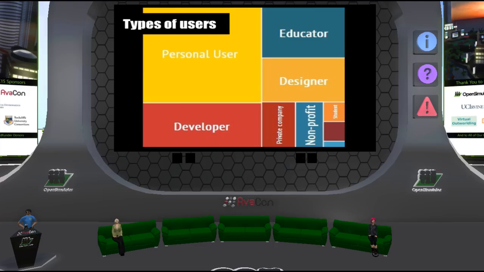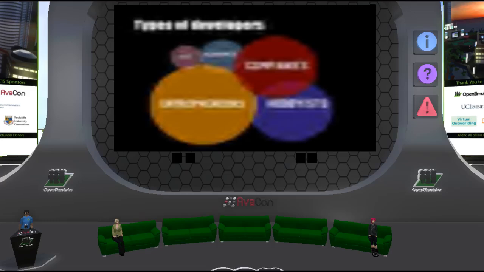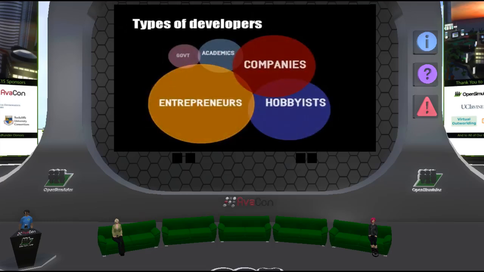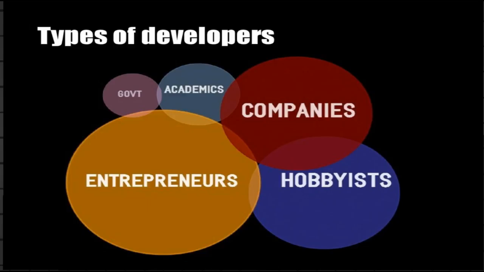So this is very much a dynamic system for users, and it's also a unique and dynamic system of developers. We have big companies like Intel and IBM, academics like Crystal Lopez, who was just here, government agencies like the Moses Group, a lot of entrepreneurs, a lot of hobbyists. I write a lot about open source projects. This is a very unique, very diverse ecosystem.